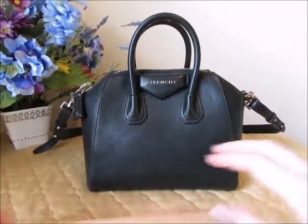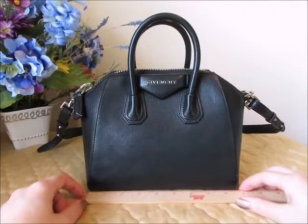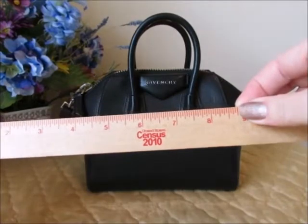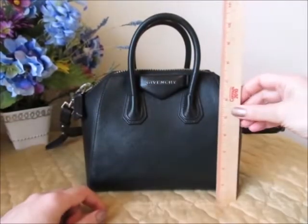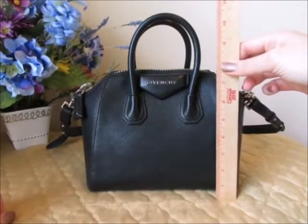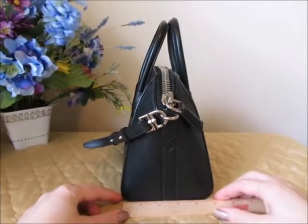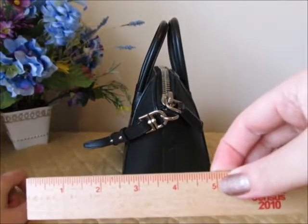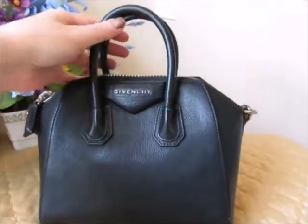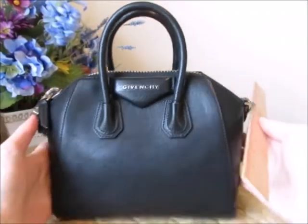The bottom length of the bag, and this is the mini, which actually isn't all that mini. It has a great capacity. It goes to about 8.75 in length. In height, it's going to about an 8. And its width is at a 5, just shy of a 5. The little handle up here, if this is of importance to anybody, let's see if I go in the center here. It has a drop of about 3. It does go on the wrist.